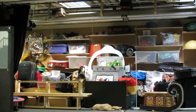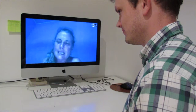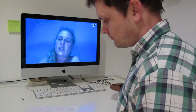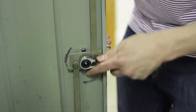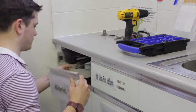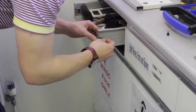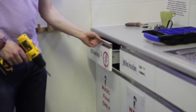And I love all that space being used up at the back of the stage too. Thank you. You guys are amazing. You know what? You guys have done way more than I could ever imagine. And I just love your eye for detail, like fixing that metal cabinet and all the little drawers and cubby holes and cupboards in the kitchen. Wow, you know what? It's going to make everybody's life so much easier.